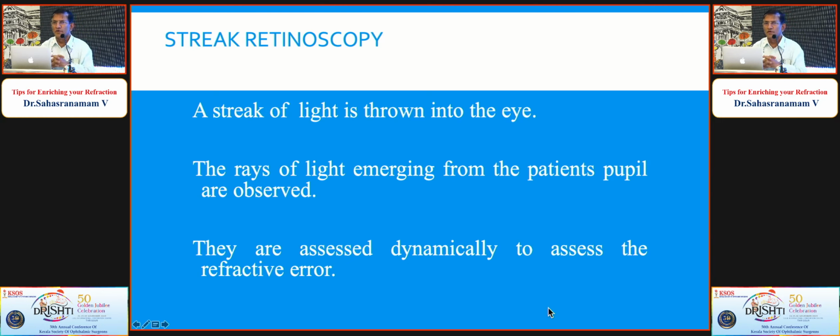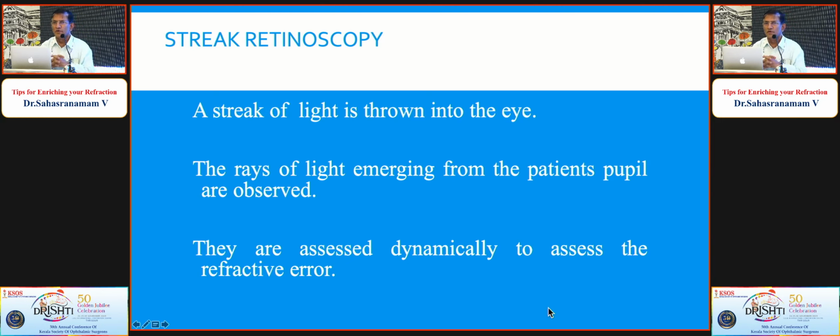So you see the second line. If the patient is myopic by 1 diopter, his far point is at 1 meter. When you are seated 1 meter in front of the patient, if he is myopic by 1 diopter, even when you start the retinoscopy you find that it is neutralized, because the patient's far point is your working distance.